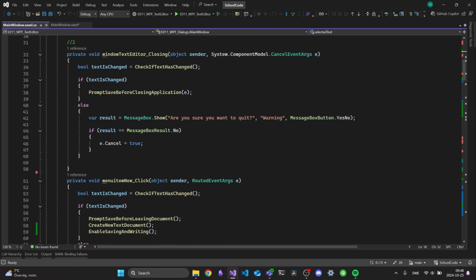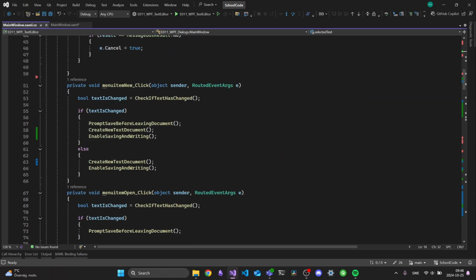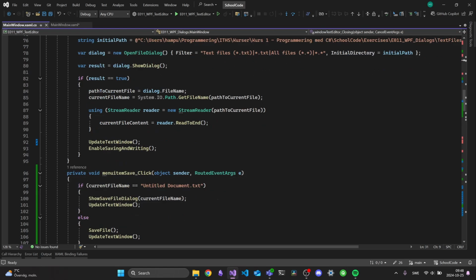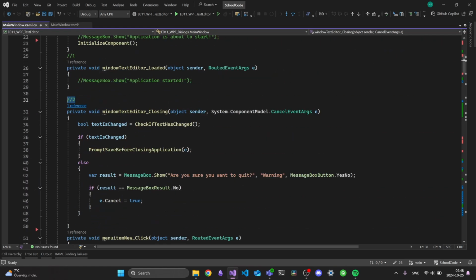So this was an exercise, and I made it in parts. So we have some numbers here for which part of the exercise it was. But I just stopped writing these after the second one, I guess. Or maybe the second one was make the rest of the text editor. I don't remember.